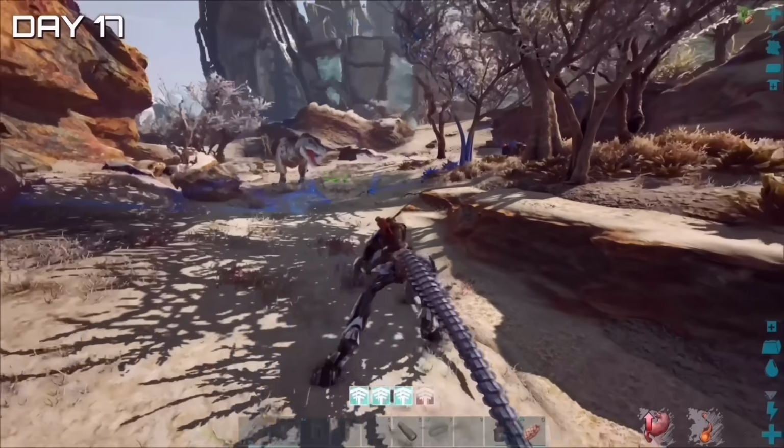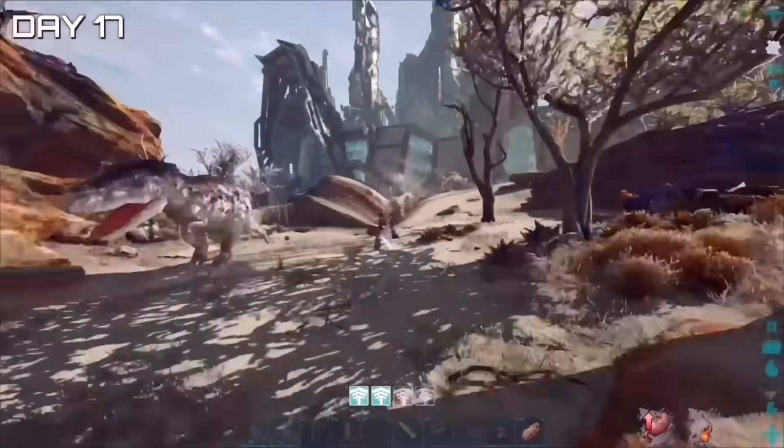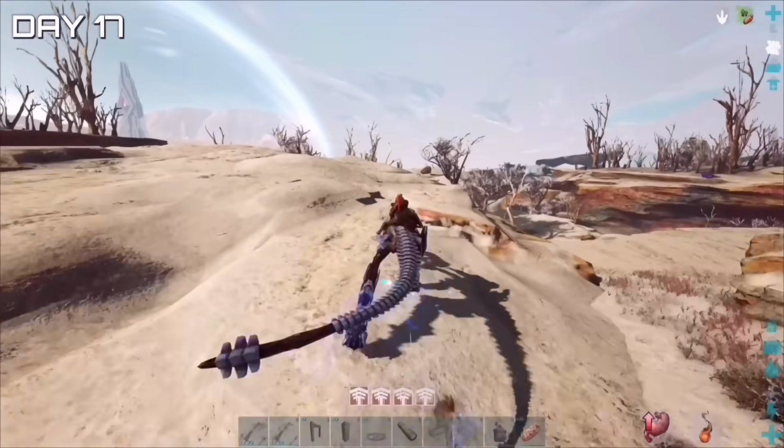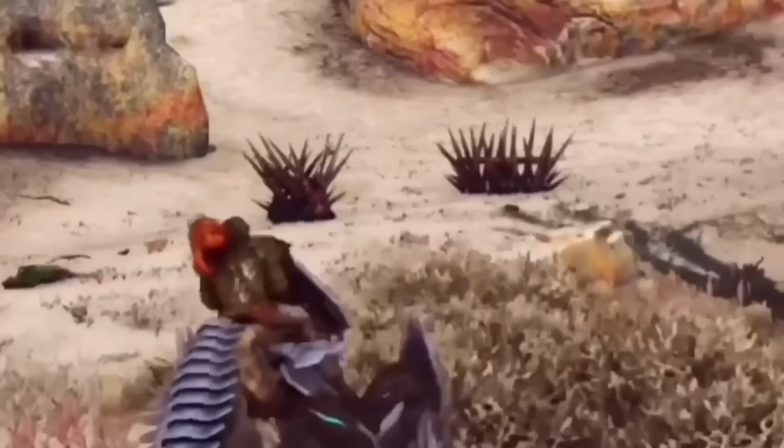There was a Rex there. I'm gonna lure this guy away around the long way. What happened? What do you mean? What do you mean?